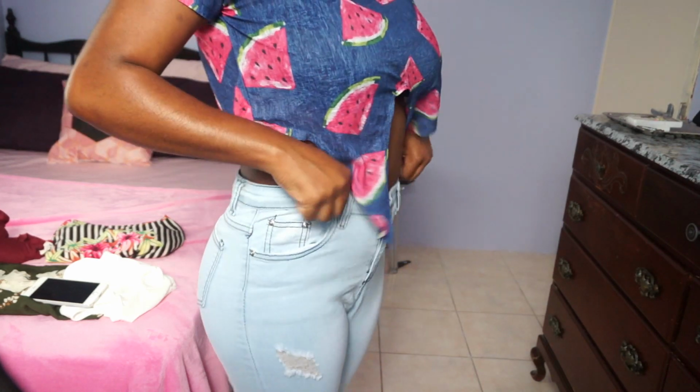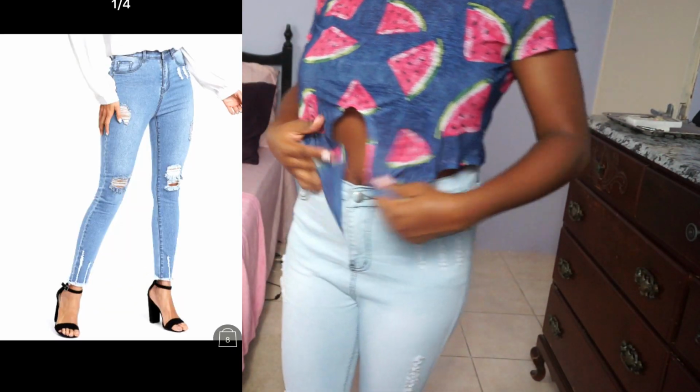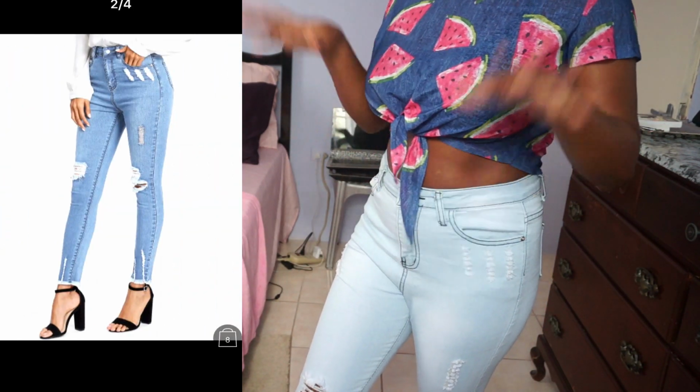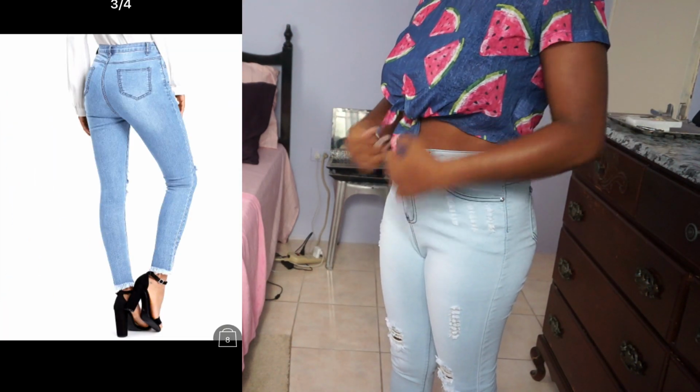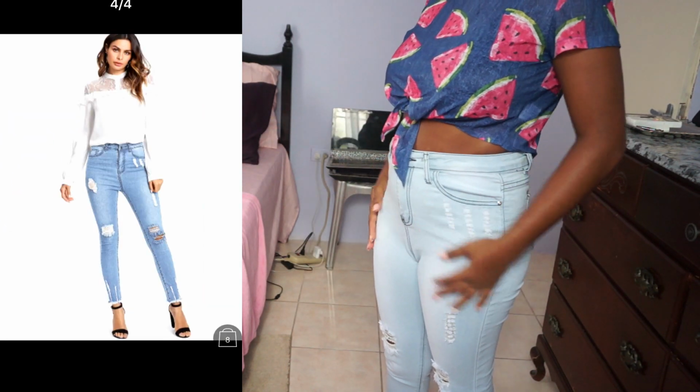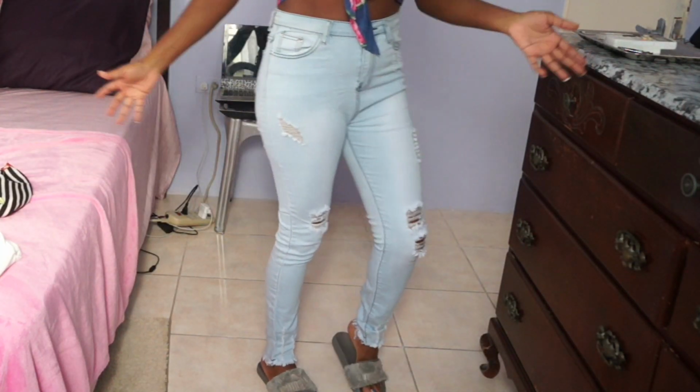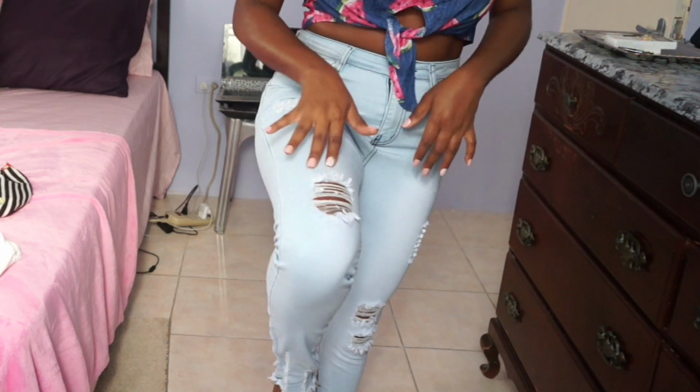So your girl also went and got herself a pair of jeans from SHEIN. And I'm gonna put what the listing was looking like right here, as to what it looks like on the girl. And this was the disappointment of the haul, because I don't think these jeans are worth the money, for one. Also, it looks nothing like how it did on the model. Let me see if I can go back some more. You guys can assess it for yourself. It's a way lighter denim than what's on the model over here. Like, what's going on? And even with the distressing here, it's definitely not matching how it is on the model.